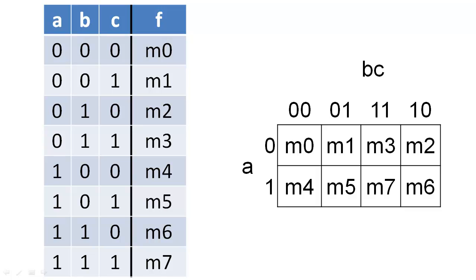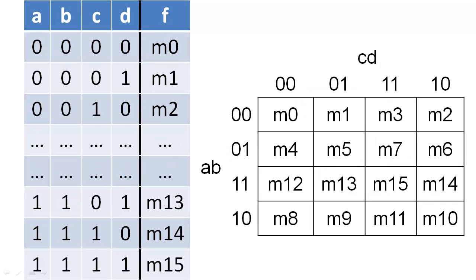When we expand a Kmap to three variables, we map one variable along the vertical axis and two along the horizontal axis. Notice that the numbers on the columns do not progress from 0 to 3, as you might expect. Rather, the numbers are ordered so that only one literal changes between adjacent cells. This adjacency even wraps around from one side of the Kmap to the other. When we expand a Kmap to four variables, we similarly order the rows so that each cell differs by only one variable from its adjacent cells.